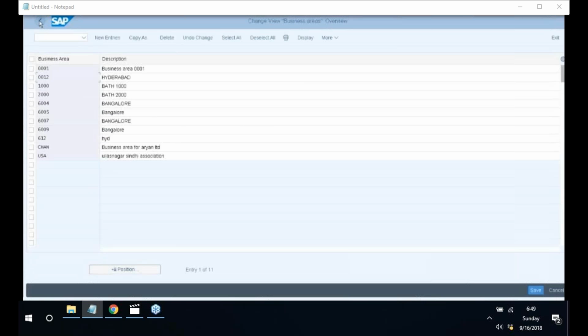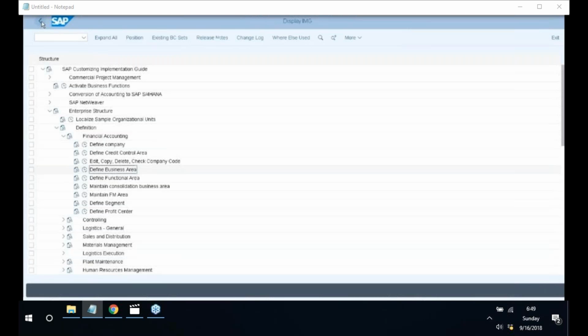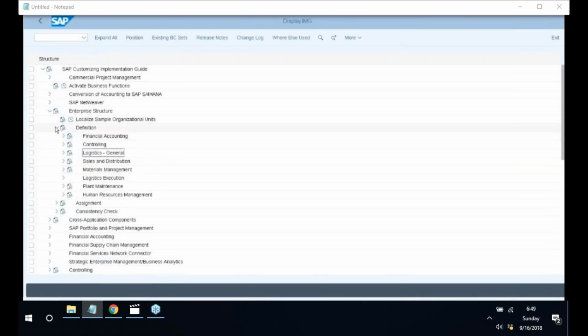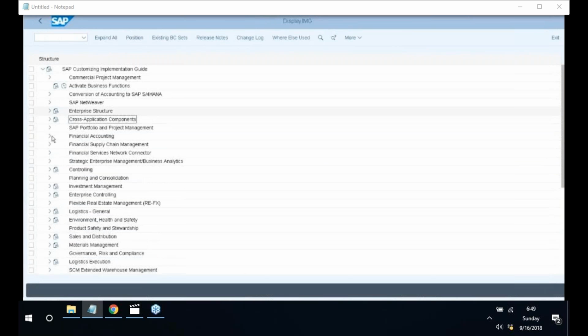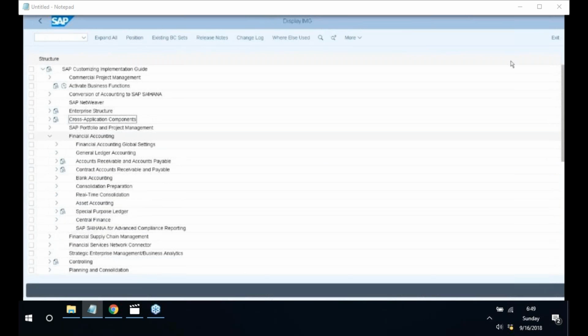Now we are defining the business area. Here you can see the business area. Now click back. Now let us expand the financial accounting.